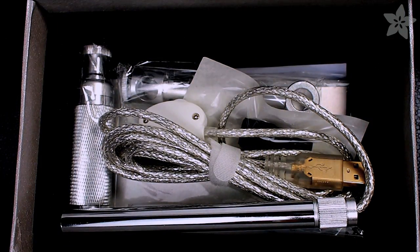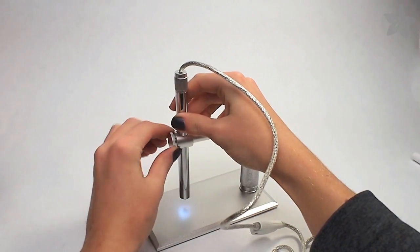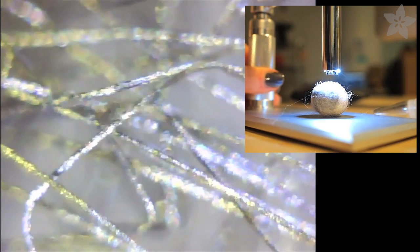Inside the box you'll find this sleek microscope with some viewing accessories, including this precision aluminum stand which makes it really easy to make very fine adjustments. There are eight mini LEDs whose brightness you can control to illuminate your subject just perfectly. There's a focus ring on the microscope, but you can also use the stand to raise and lower it to get a view of just what you're looking for.